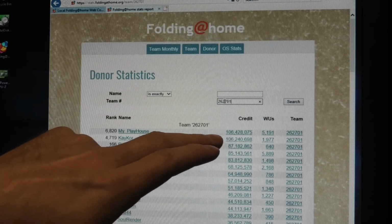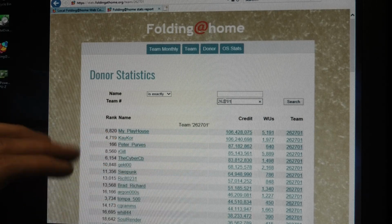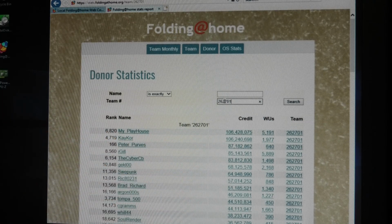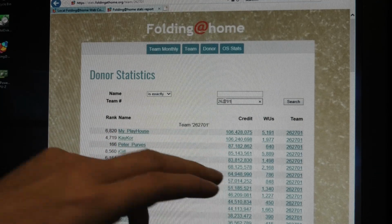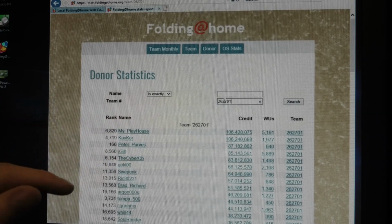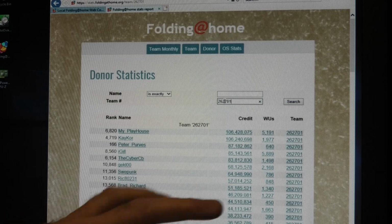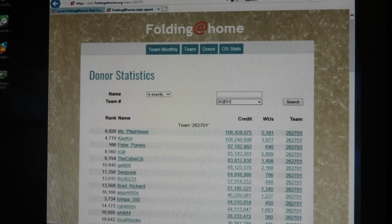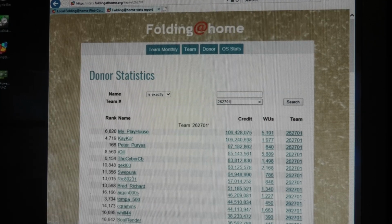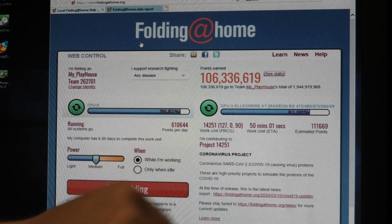When I started this team, it didn't take me more than a few days before I got my ass kicked, but by being a stubborn old bugger, I am right now on top, but only by a little bit. K-Car has been on top for ages, and apparently he has been relaxing a little bit, so I just climbed past him this night. So I will wait for the folding and I'll shut the server down when I get my 111,000 points.